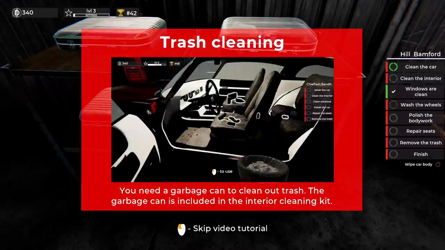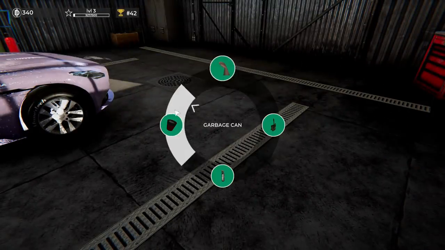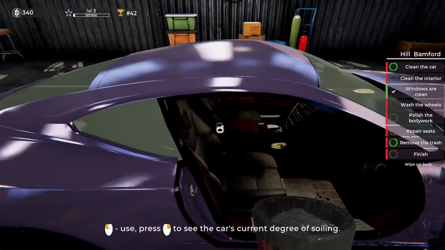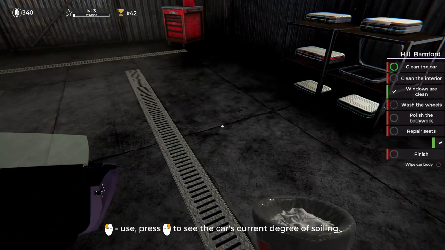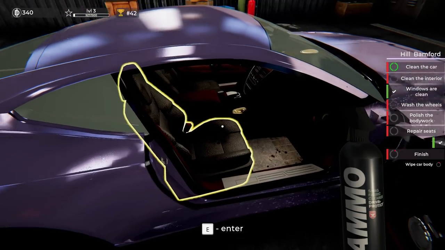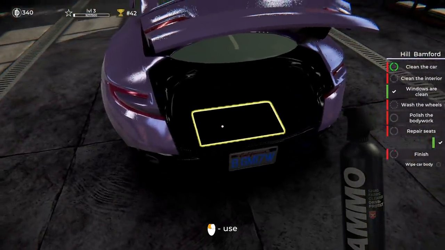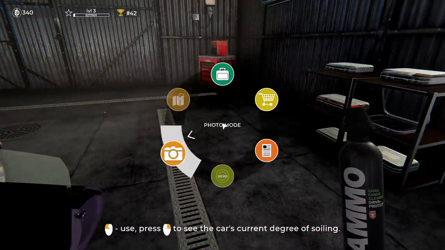Our interior kit. This. Garbage can to clean out the trash. Okay. At least take care of all this. I feel like this is gonna be super easy. I think it was like floating. Upholstery foam. I don't think I need this so much. Oh, maybe over there. And definitely on there. Can't tell on here. Oh, I'm so frustrated. Yeah, I guess for now I'm gonna leave it here.